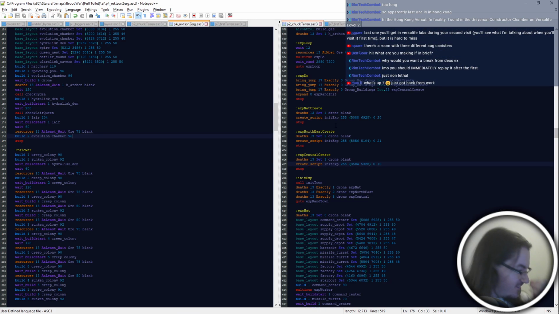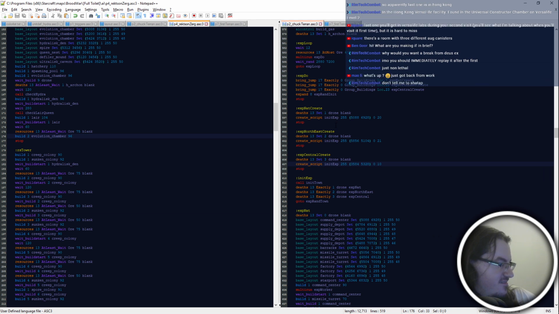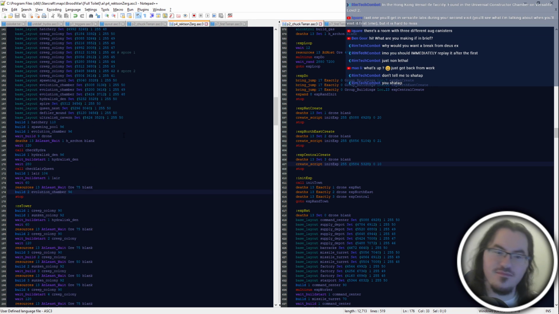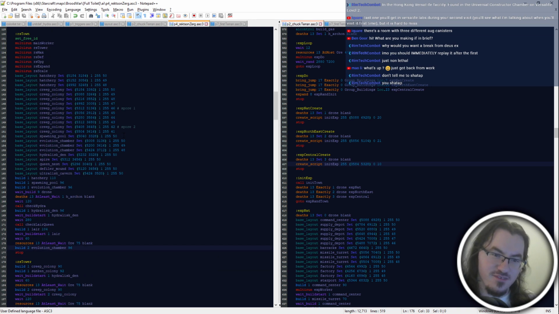Hey, what's up, Molly? Shut up, Riptech. There's a room with 3 different hug canisters. Shut up. That's like Nico from Mouse Sports, back when he was in Mouse Sports.